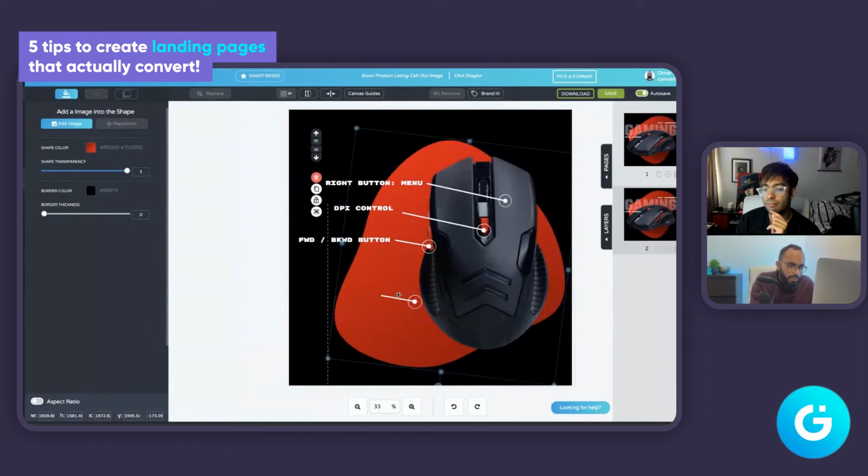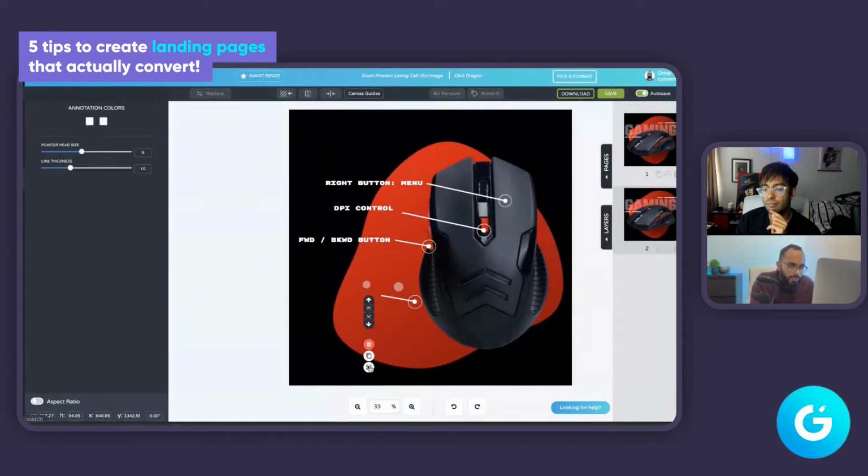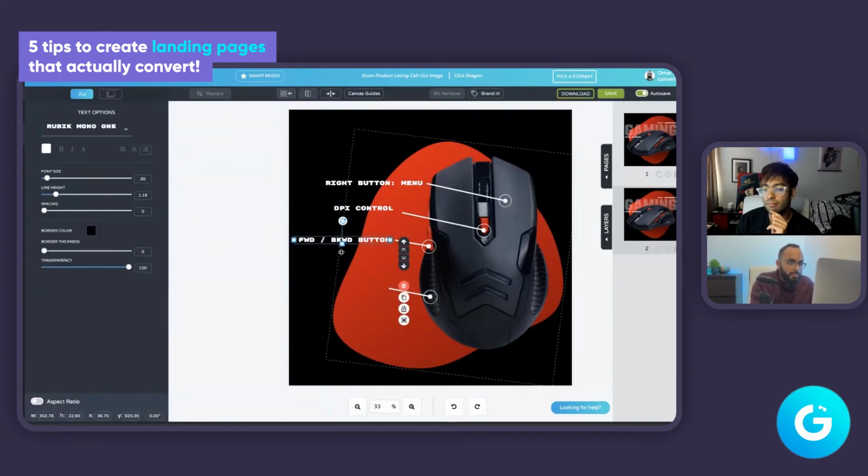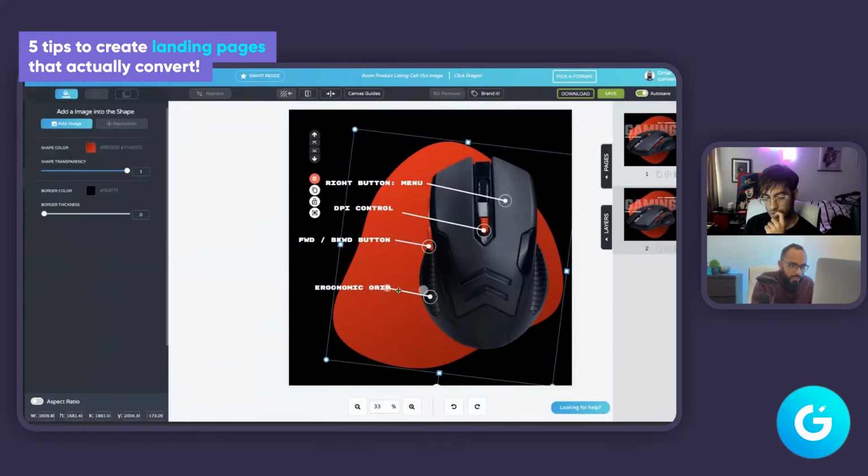Okay, so the controls just went out of position. Let me just grab those. So you've got this isolate button in Glorify to isolate items so that you don't pick any other items on the canvas. Temporarily, it makes everything else on the canvas unselectable. And then you can switch it off so that you can select other items again. This helps with your workflow a lot. This was actually a feature that was in high demand. So, ergonomic grip. Let's stop that right there.